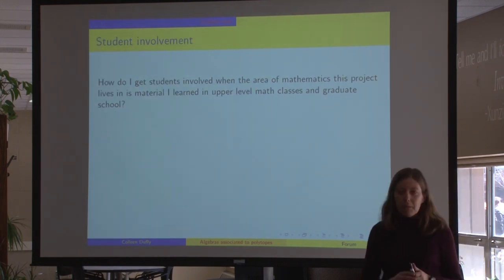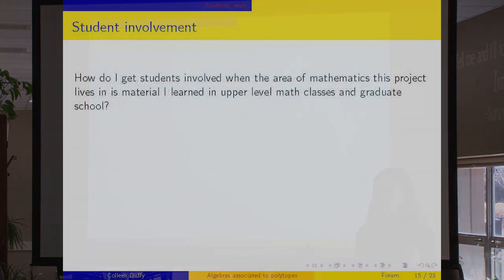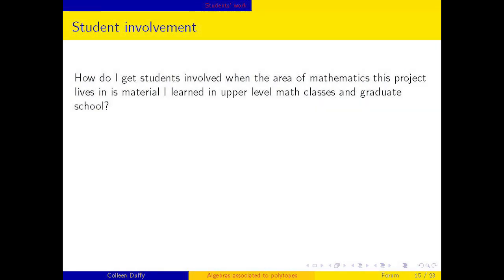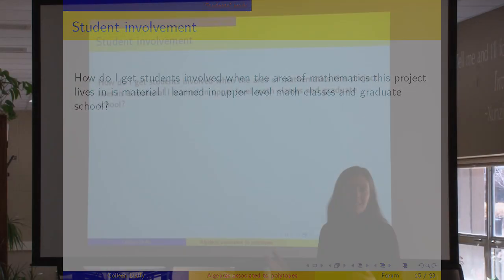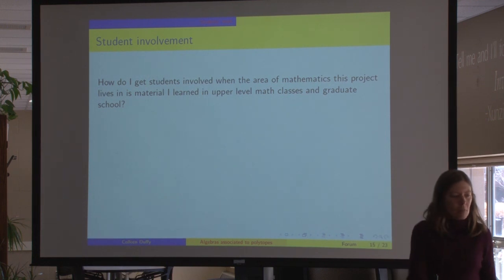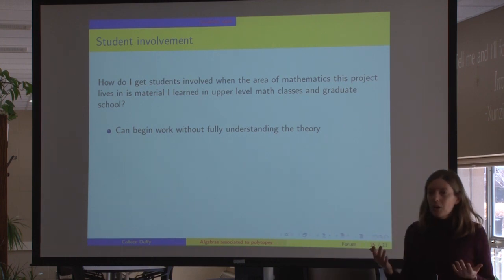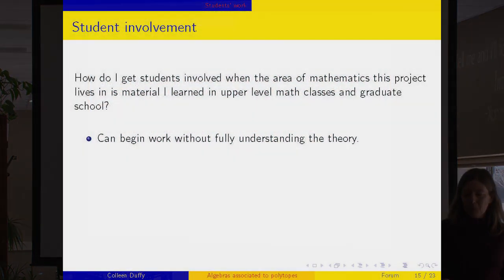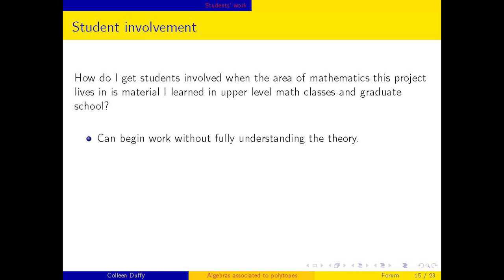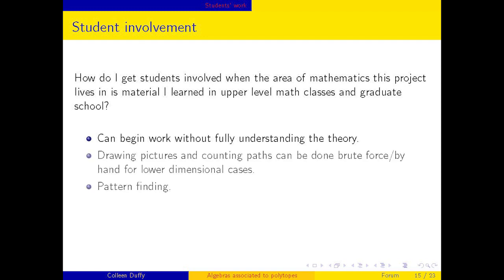So one question might be, well, how do you get students involved, where hopefully you're able to follow along so you can see maybe the students could start on the same level as that. And so some ways to get students involved is they can begin the work without fully understanding representation theory. If they know how to count, they can start with this work. And so you can do a lot of these pictures just by brute force, actually drawing the picture, manually counting the paths, and then looking for the patterns with that.